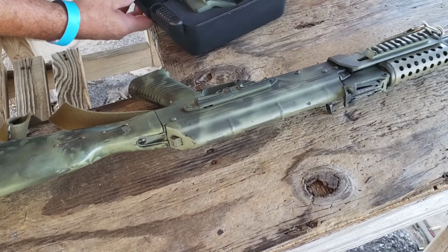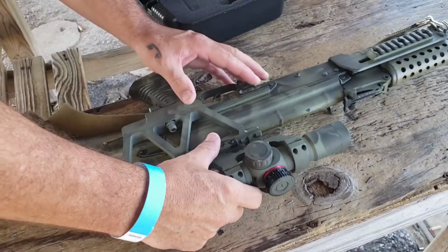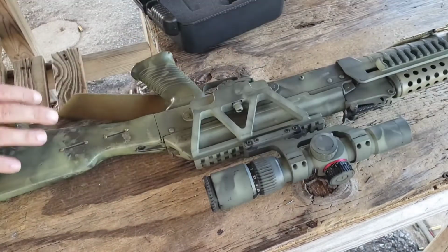The scope that I use is a Monstrum G3 1-4 zoom with a 24 millimeter aperture on it. It's a first focal plane scope. The mount is a Midwest Industries AK mount. I think it's a Gen 2. It's a pretty cool little setup there.